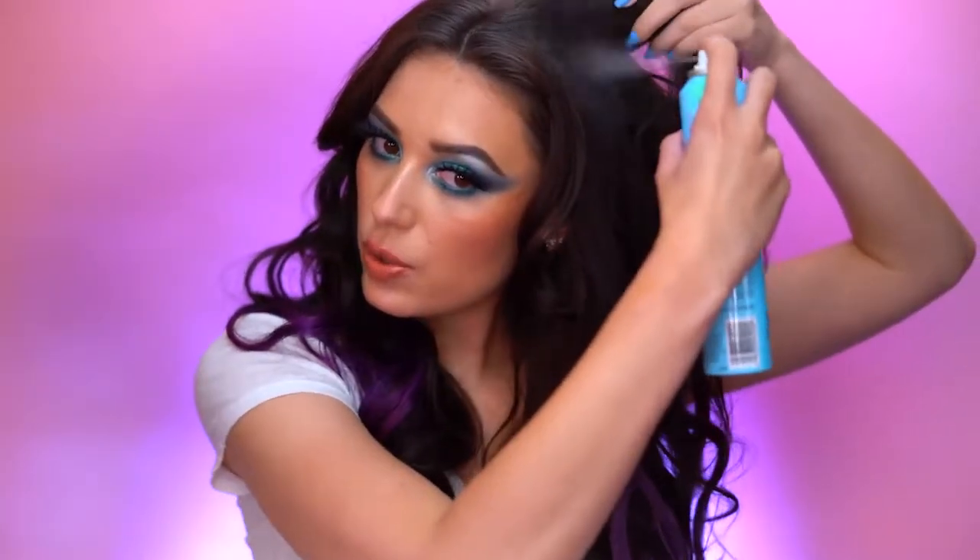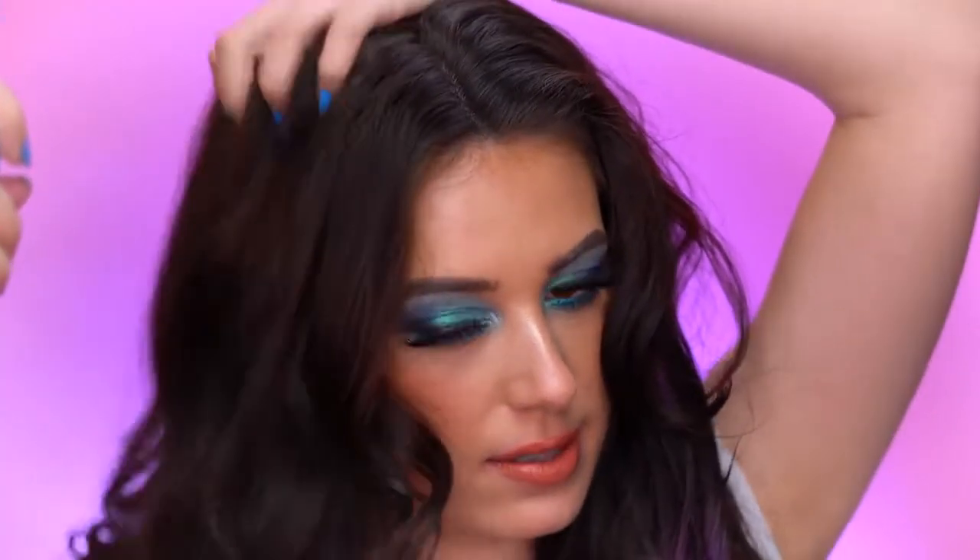I love big hair! First we're going to go in with a dry shampoo — this is called Fresh It Up and I have it in the tropical scent. I like using dry shampoos not only to refresh the hair but to really add tons of volume to the root area. My hair tends to fall a little flat at the roots, so I apply the Fresh It Up right at the root area, tousling the hair to make it so much more full. I just separate the hair and tousle it a little bit.